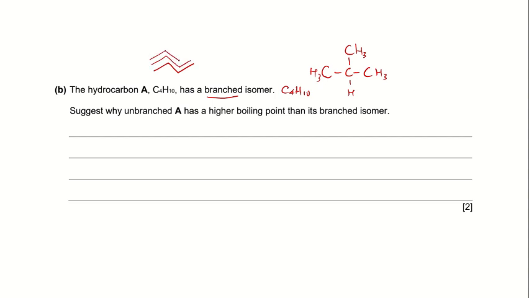This is the isomer. So A is more linear compared to this branch isomer. Imagine I have a lot of molecules A, and they're all stacked together, very close to each other. So there are so many points that they are in contact along this whole chain. While the isomer of A looks more spherical because of the branch. So between the molecules, you have less contact points. More contact points will have stronger intermolecular forces between the molecules. The one that is more spherical has less contact points, so weaker interaction between the molecules, weaker intermolecular forces. So that is the reason why unbranched A has higher boiling point compared to its branch isomer.